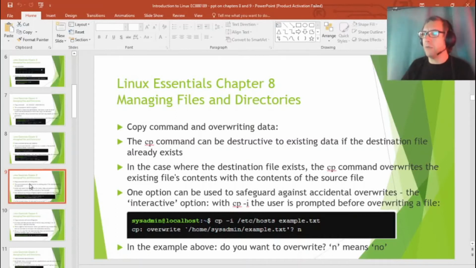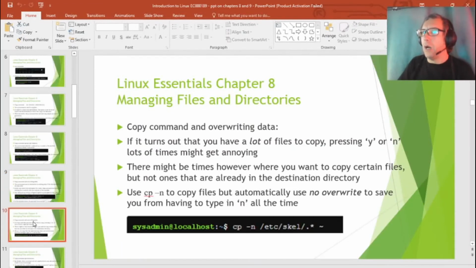Interactive means that you need to type in yes or no if you want to complete a file copy. And there's also no overwrite, CP -N. If you end up copying a lot of files and you don't want to press N lots and lots of times, then that's a way of getting around that.